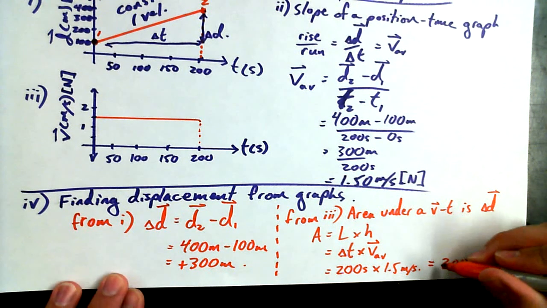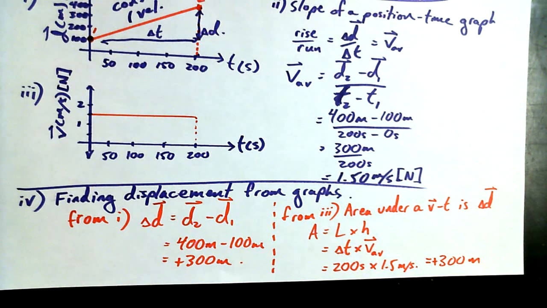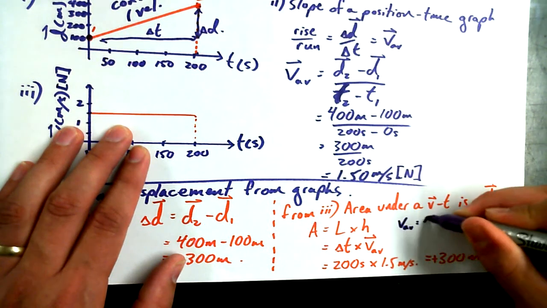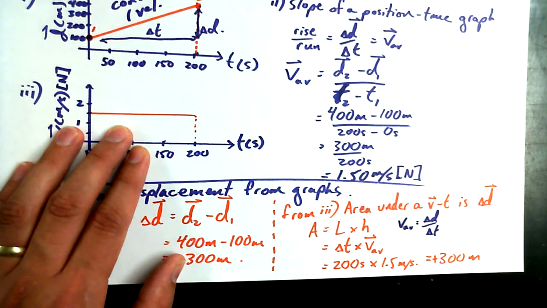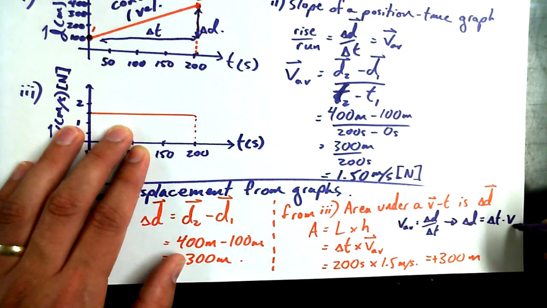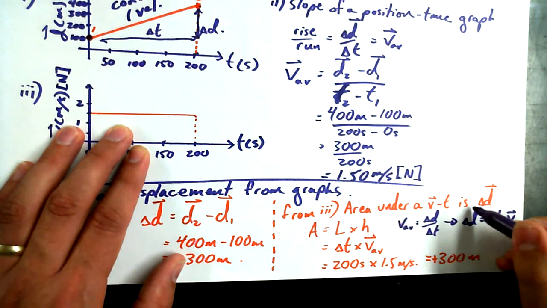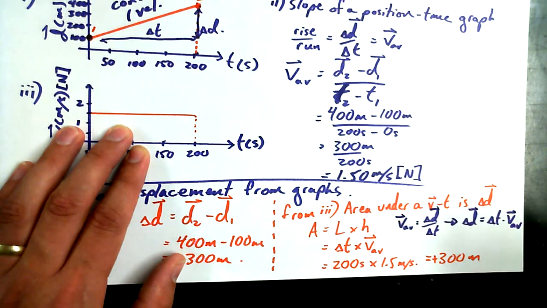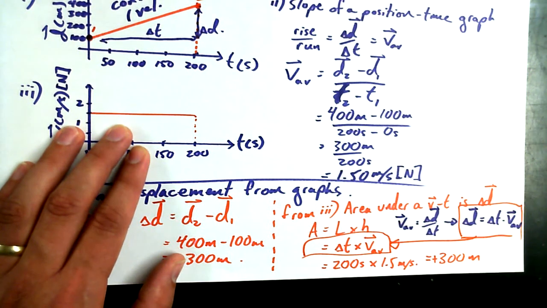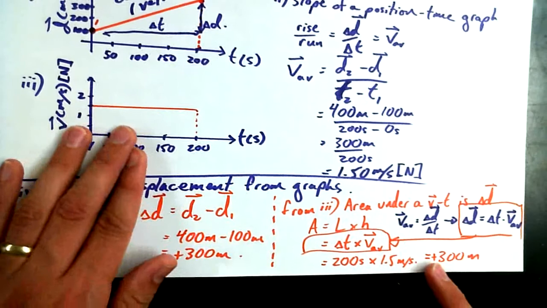It's still positive 300 meters. Now, the thing that might not be obvious is if I say V average is equal to delta D over delta T, if I rearrange that to get delta D all by itself, I'll get delta D equals delta T times V average. So I hope you can see, just by comparing what I have here with what I wrote here, that those guys are the same thing. That equation and this sort of rule of thumb about finding areas underneath the VT graphs are consistent with one another. So that's something that I want to keep in the back of our minds as we proceed.